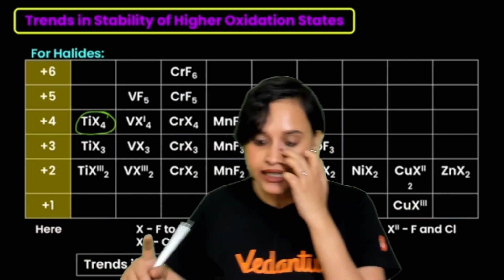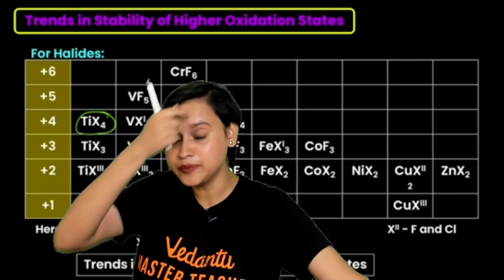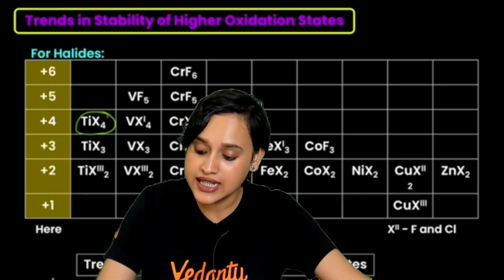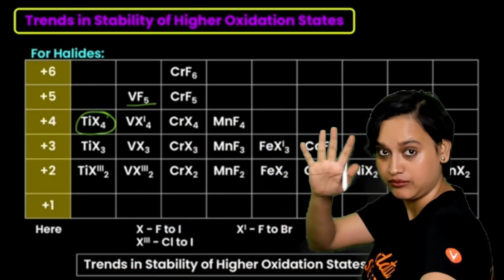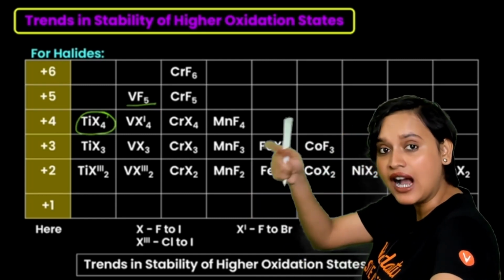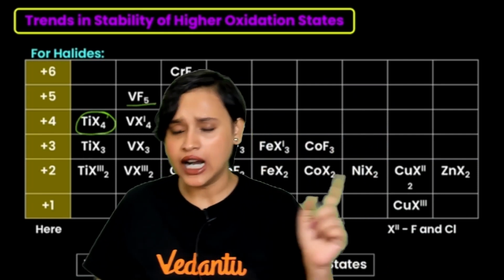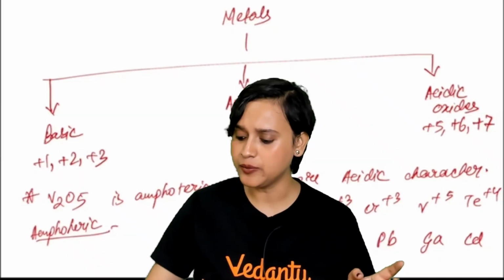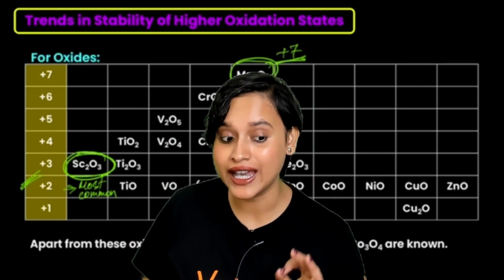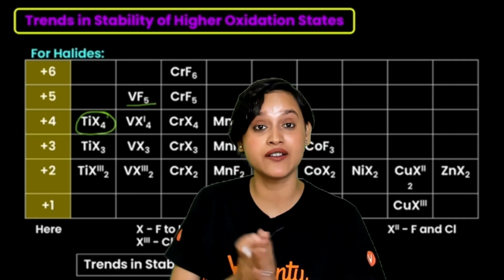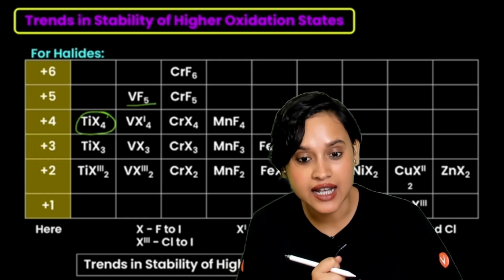okay. All right, then you see that VF5 and CrF6. So right here you can see that vanadium achieves the highest oxidation state at +5 with fluorine, and Cr also attains +6 oxidation state but with fluorine. However, in the previous part you saw that Mn, manganese, can also exhibit +7 oxidation state, but right here, do you see that? You don't see that. Why is that so?